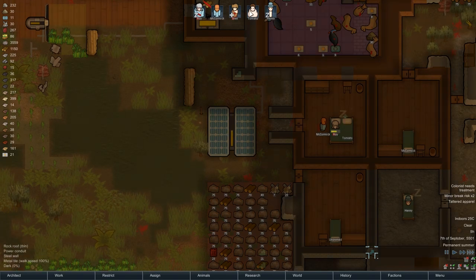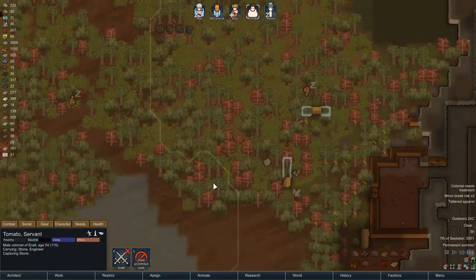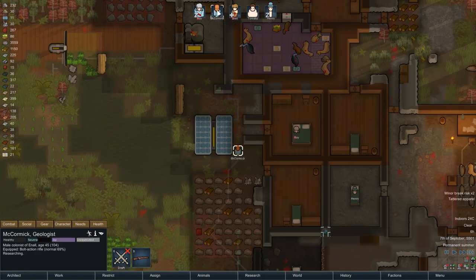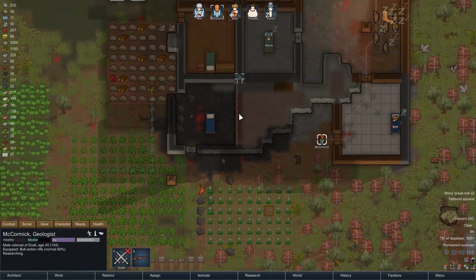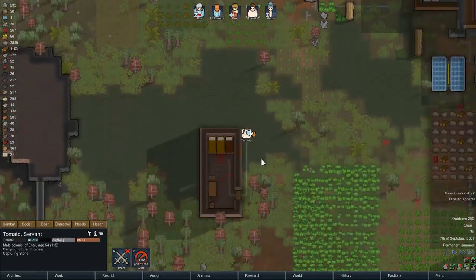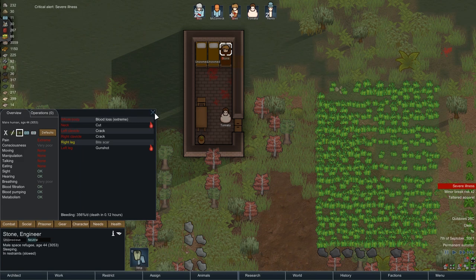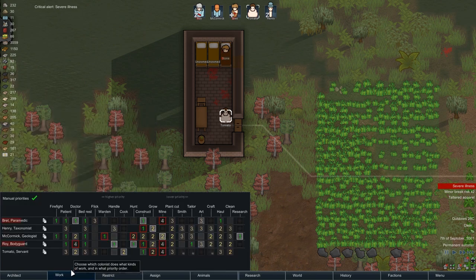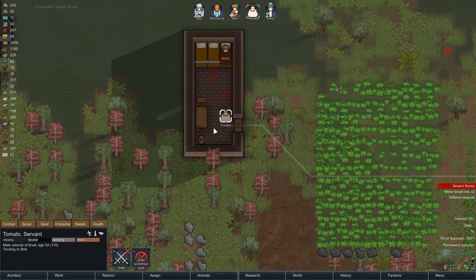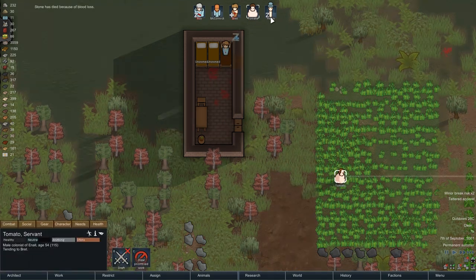Okay. How's Tomato getting on with bringing back our new guest? There you go, bringing him back. Capturing Stone. Okay, and back to researching. Nice. Now, has Stone actually got any injuries? Yeah. What's Tomato like for doctoring? Don't think you're really that good, are you? You're level 8. 8's not bad. Now, let's not strip Stone. I guess somebody else has reserved. Has somebody else reserved you?